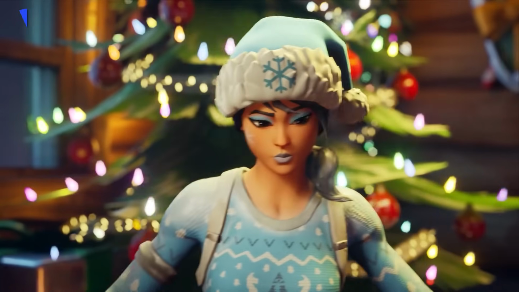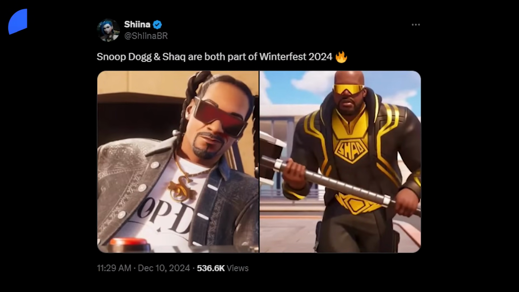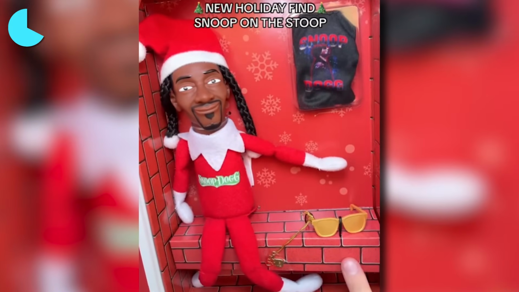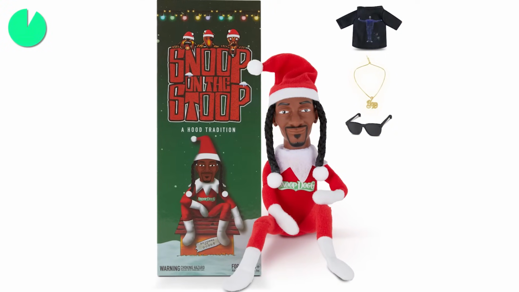And speaking of Winterfest, we have two characters who we already have confirmed to be coming. This is the Winterfest Snoop Dogg and Shaquille O'Neal. The text "Get ready for Snoop Dogg on the stoop" was added in the files, which some people will know is a quote from this toy in his merch, meaning that we should see this Santa-ified version of Snoop Dogg arrive.